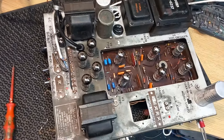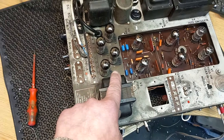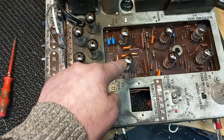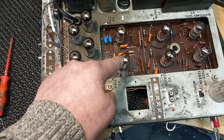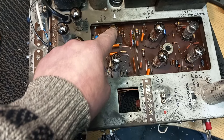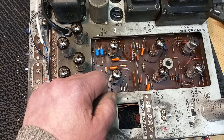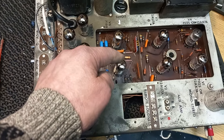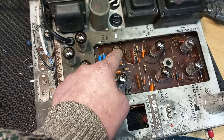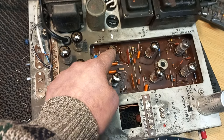It's been quite a bit of money already, mainly due to the valves. Three of the 6973s were internally shorted, so I put a new set of four in there. For the 7199s, one was fine but the other was internally shorted. These are ridiculously expensive now — they can range from £50 to £100 each. If both had been gone I'd have done a conversion kit with different valves, but as I had one new old stock unit I replaced that one valve and both are perfect now. In future, replacing 7199s with original types wouldn't really be an option, as they're getting on for £100 each with postage in the UK. I've let the customer have mine a lot cheaper since I've had it a few years — I'll just charge what I paid for it at the time, but that was the last one I had.